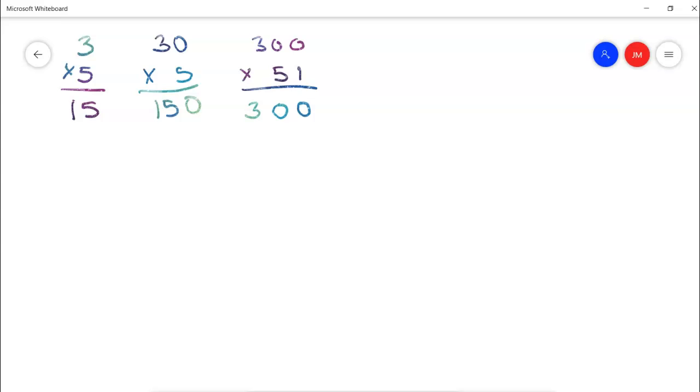Now, I've got to start under my second number. I've got to start right here under the 5. So I'm going to add a 0 under my first digit so I can start under my 5. And I do 5 times 0, which is 0. 5 times 0, which is also 0. 5 times 3, which is 15. And then I add those and I get 0, 0, 3, 5, 1.